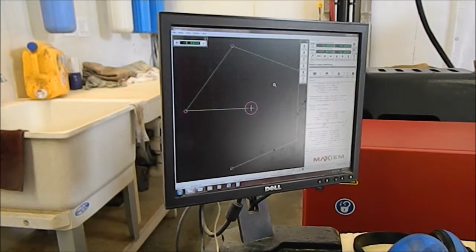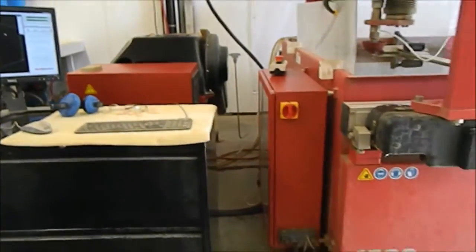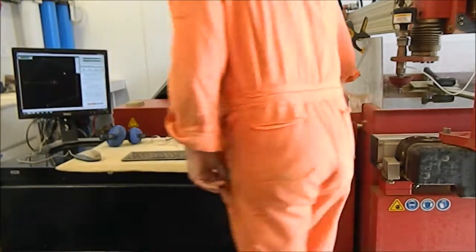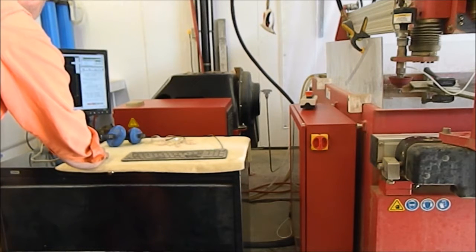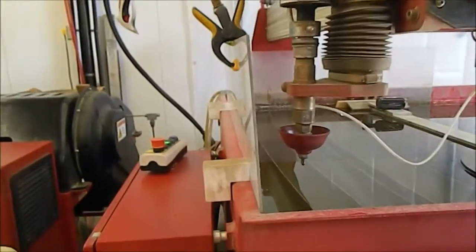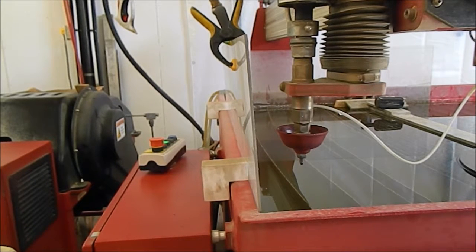Close. Okay. We're going to go through the homing procedure to reset the home. Turn the system on, press the reset button, reset the system, go to the advanced menu, auto home. No, we're not going to raise the Z-axis. And why isn't it moving? Okay, we'll try that again. That's auto home. No, there we go. Okay, and there.